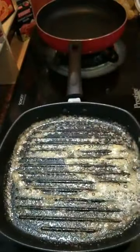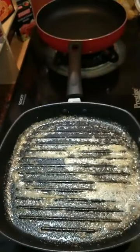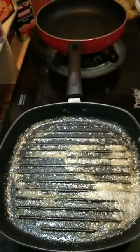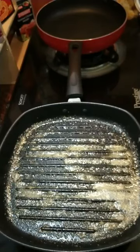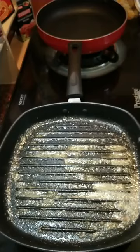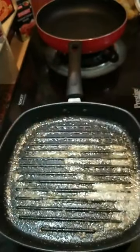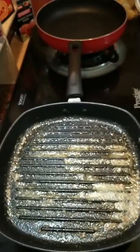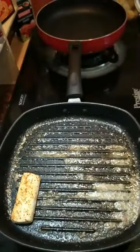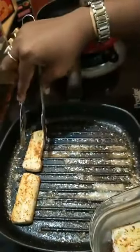Brush the butter all over the pan. Now my pan is ready. I'll add the paneer pieces one by one. Just like this.